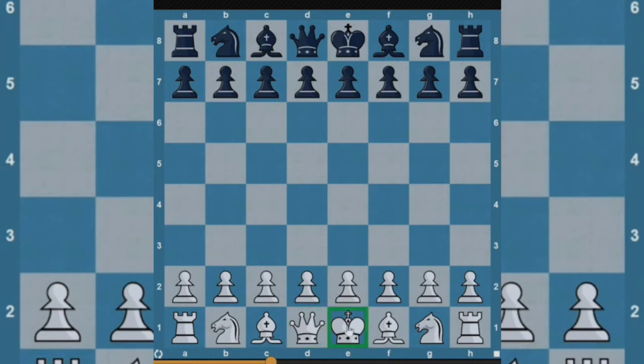The king generally has a cross on the crown. Now, while the king is not the most powerful piece on the board, it is definitely the most important because if the king falls, you lose the game.